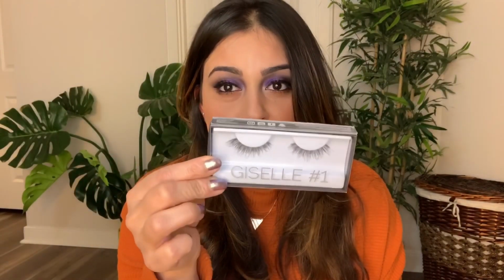And this is the repurchase. This is the Huda Beauty Giselle eyelash, and I actually have them on. I love them so much that I just wanted to keep one as a backup. So these were all the lashes, and I actually have some of the Anastasia Beverly Hills lashes on their way. I saw them at the last minute and ordered them later, so they're still on their way. I don't know how they'll turn out. I want to try them, so let's see. They're not expensive. I think they're just $12 before discount, so I thought it was a pretty good deal. I also bought a lot of lip products.